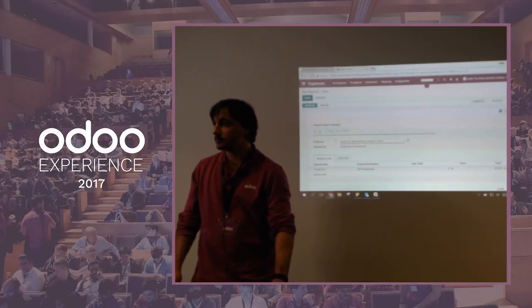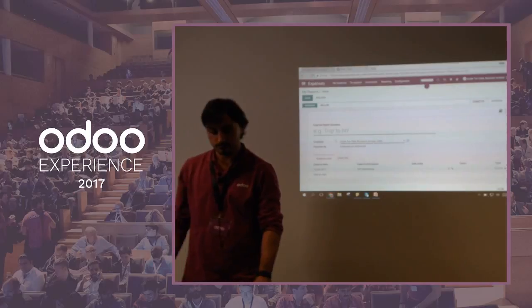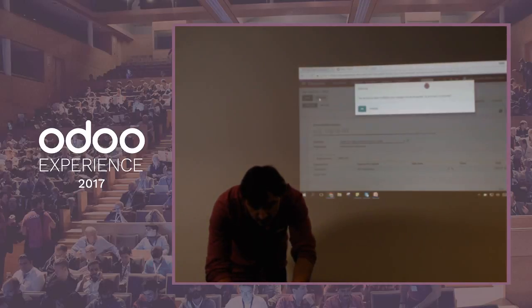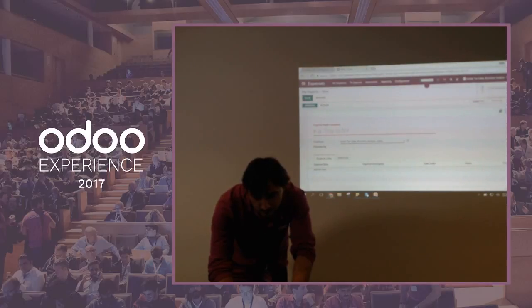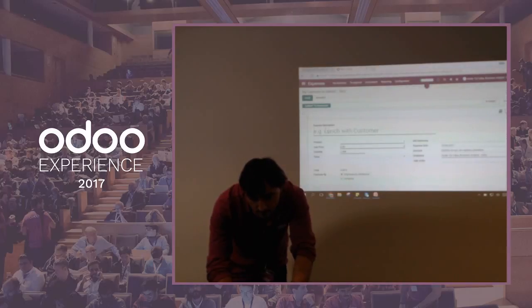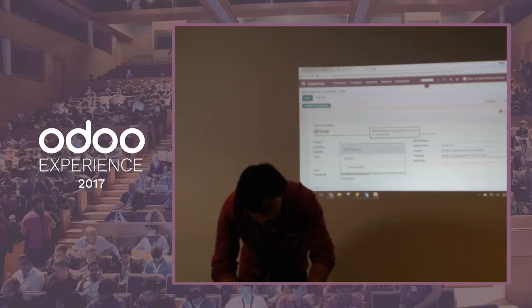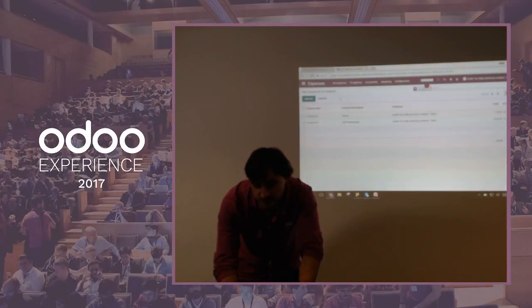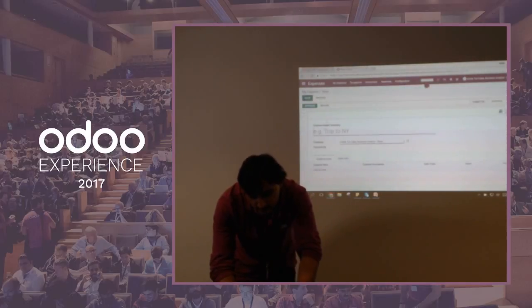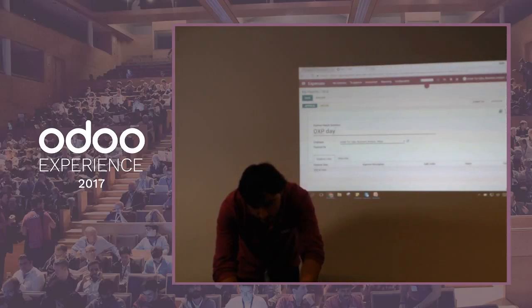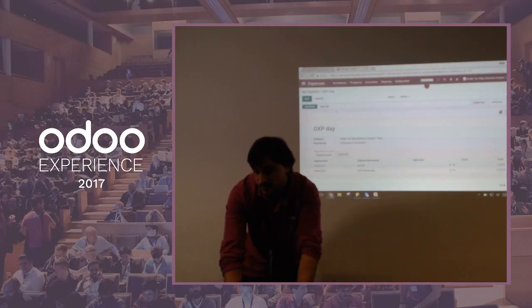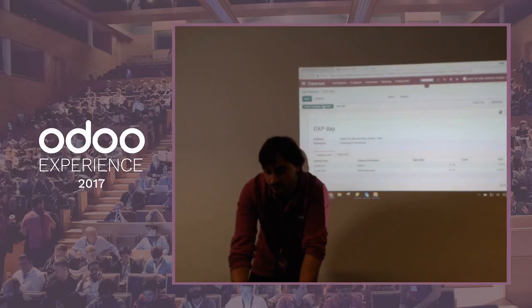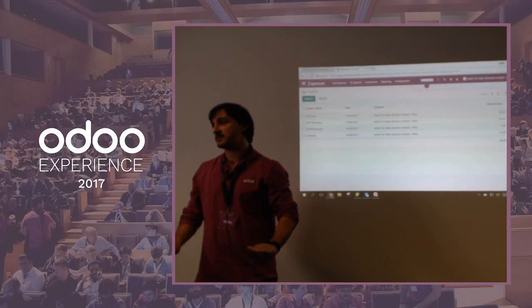This is also something new, that you can summarize in one report. This is a new function. Yep. Wait, I'm going to create a new one so that you can see. Expenses to submit. So now I have 2 expenses to submit. If I go to an expense report, I can choose both of them. And that's it, they are both submitted, and then it is exactly the same as before. Manager approves, accountant posts journals, exactly the same procedure.